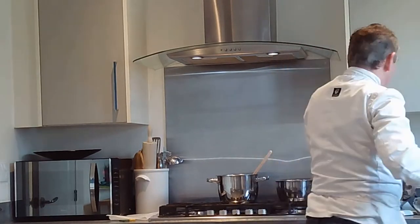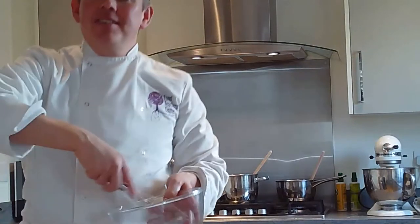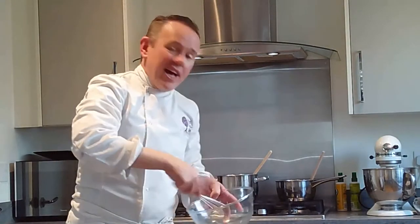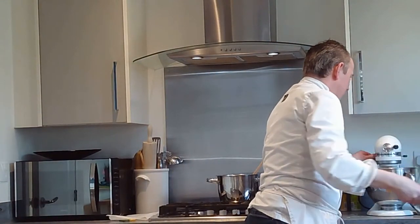Now the egg is going in there. The egg is in the bowl, and it's being whisked up with it. So what's going on there is I could be doing this by hand, adding the egg in and whisking the egg in with my whisk. That's happening in the machine there. Just whisking it, whisking it, whisking it. So all of the egg is combined with it. There we go.